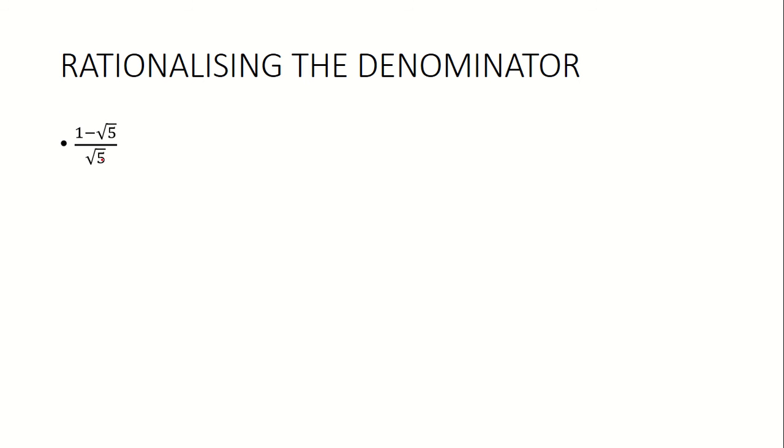Here I will do the same thing. I'm just going to multiply both the numerator and the denominator by square root of 5, and this is what I'm going to get, okay? There's nothing I can do from there. Guys, please note that you may not cross out across addition or subtraction. In this case, you can't do that. Please don't do that. You only cross out if you have vectors. In this case, you don't have vectors, okay?